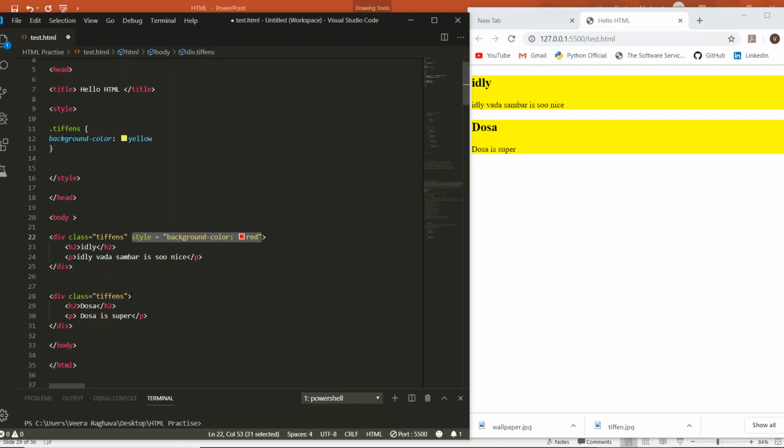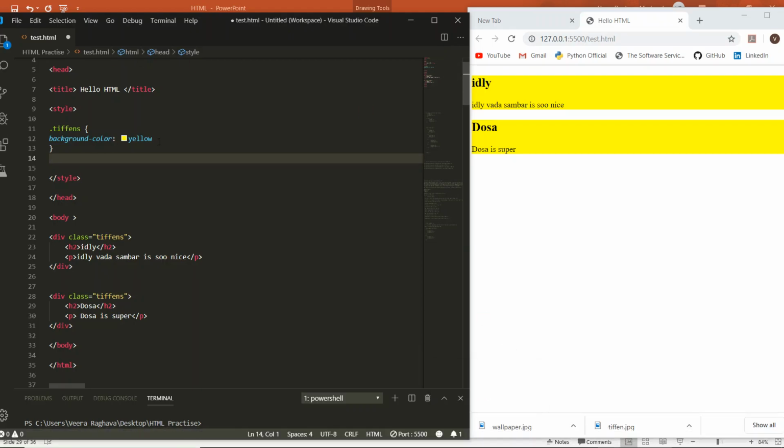How cumbersome a task it is. So if you want to apply some common functionality to some common elements, you need to make use of this class attribute. What the class attribute does is group elements together, and then apply the functionality as defined in the style tags, right? This is the concept, friends.